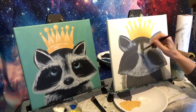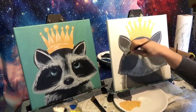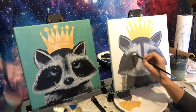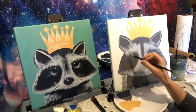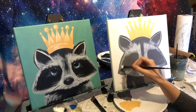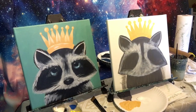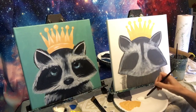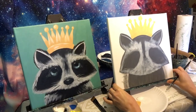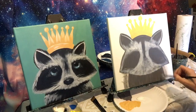And same thing up this way, and around this way. You don't need a lot of paint. You're almost like brushing in just this beginning layer. Okay, kind of looks like a weird alien. You don't need to worry about this part. We're going to come back with the dark and then we'll come back with the light.